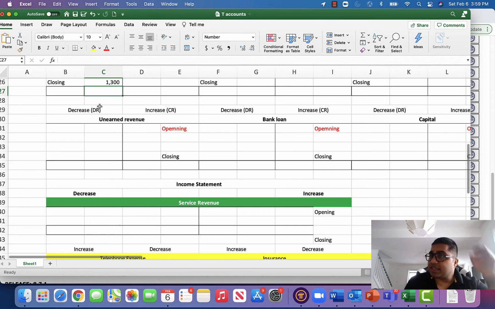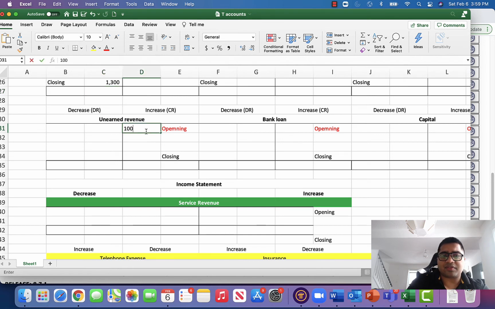Okay, liabilities side, it is reverse of this. So common liabilities that you will encounter: unearned revenue, right? So this is a liability. Okay, unearned revenue becomes a liability. Well, customer is paying you before, but you haven't delivered the product. So any increase in that will come on the right hand side, right?